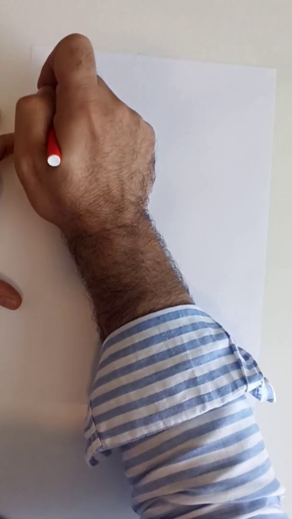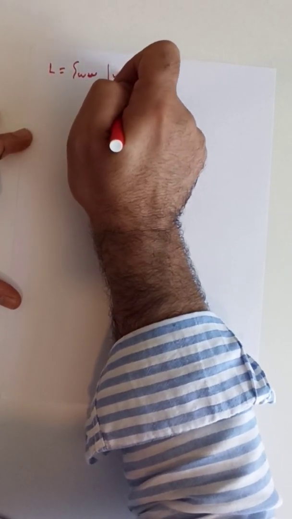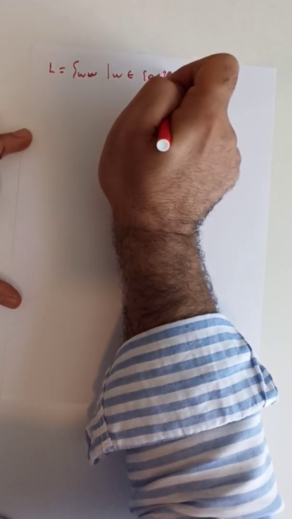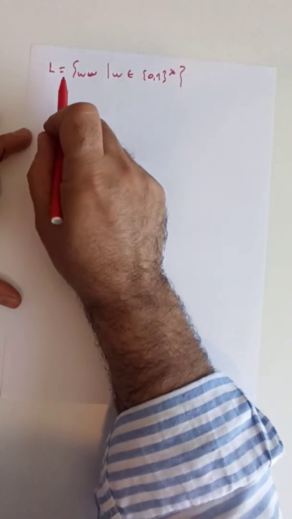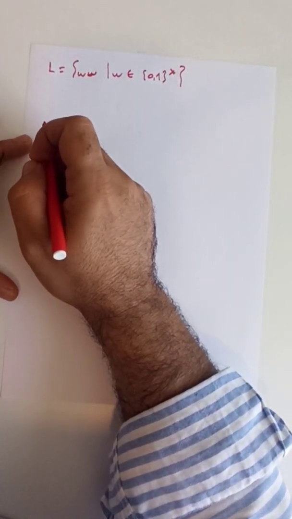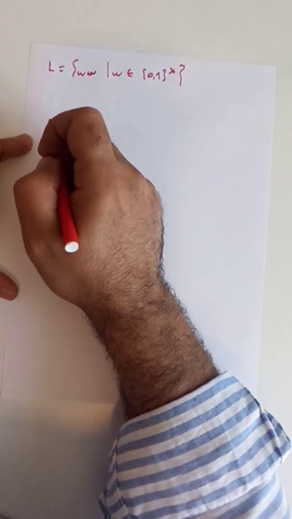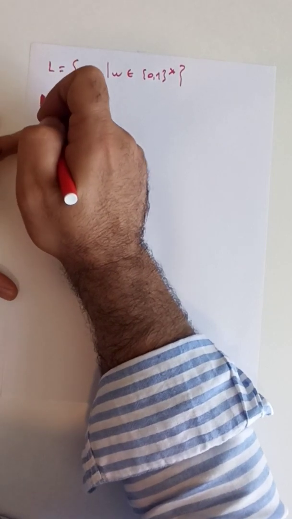Let's now see a string that will work using our pumping lemma for the previous language. Let's restate the previous language. We want to show that this language is not context free. The previous string that we have used did not work for the purposes of the pumping lemma. Let's now try the following string s.